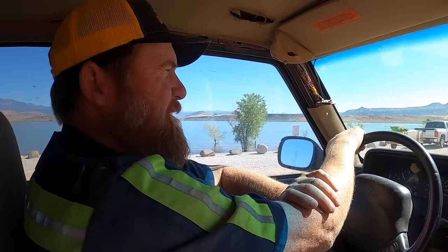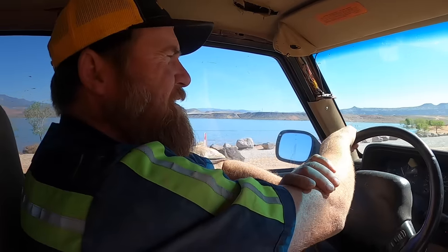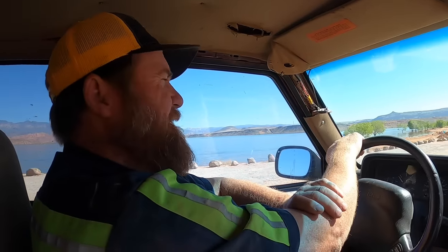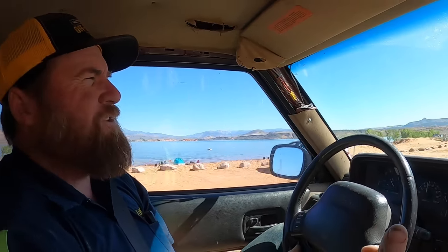Yeah. If you get stuck in the sand, don't unhook from your trailer, because it is 100 times easier to get a truck and a trailer out than it is to just get a trailer out. 100 might be high, but it's a lot more difficult. And believe it or not, if you get stuck with your truck and trailer, you unhook your truck, and then I come and hook up with my Jeep, there's a good chance I won't be able to move it because I need to be able to store energy in a rope to make this happen. I'm actually not getting much better traction than you are. I've just got a little flotation advantage.